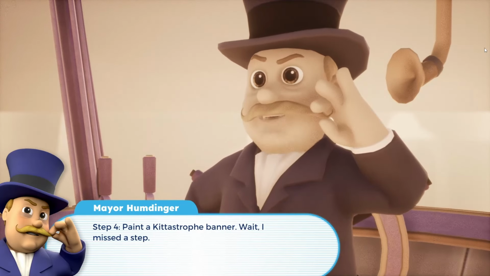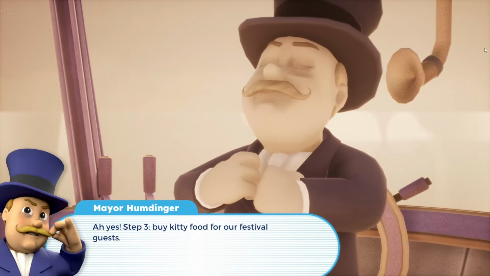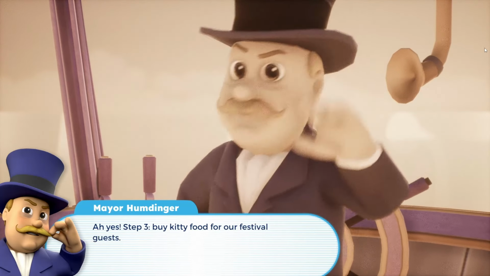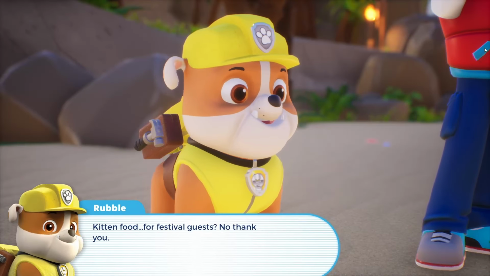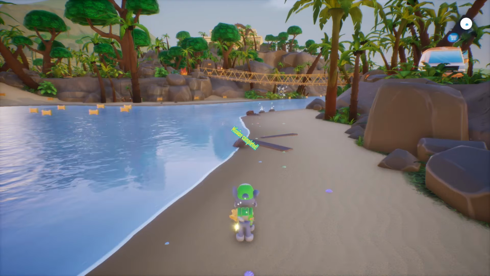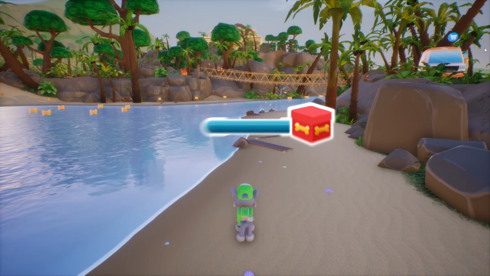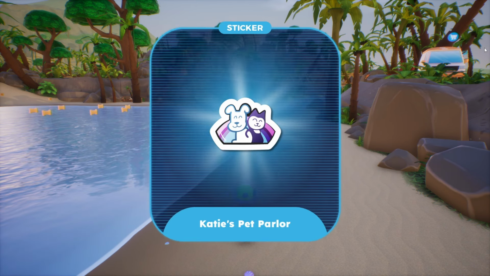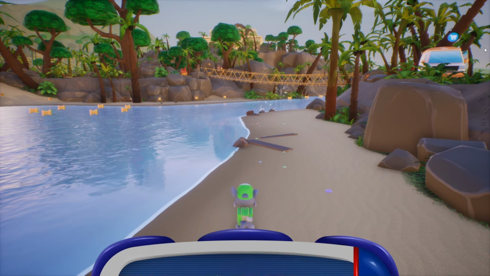Wait, I missed a step. Ah, yes, step three. Buy kitty food for our festival guests. Kitten food? For festival guests? No, thank you. Mission completed. You unlock Choose a Pup. Pups!